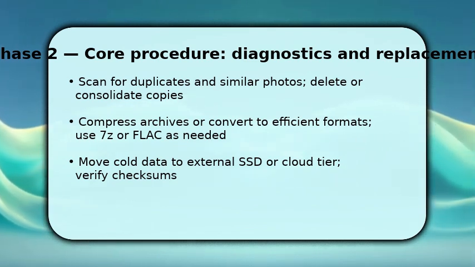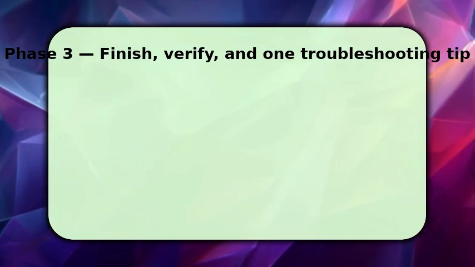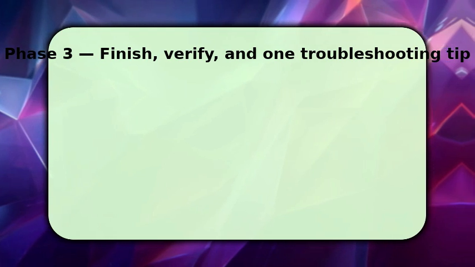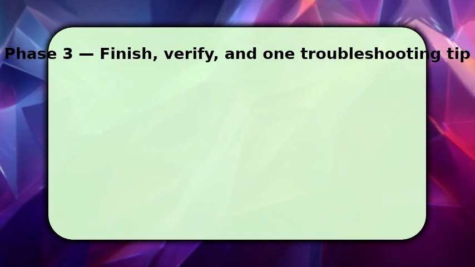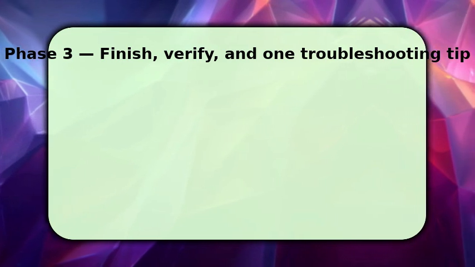Finish by preventing recurrence. Set up scheduled cleanups and storage alerts so you always keep about 10 to 15% free. If you need capacity long-term, add an external SSD, a NAS, or increase cloud storage. Choose based on speed versus cost and access patterns. Finally, automate backups and retention rules.